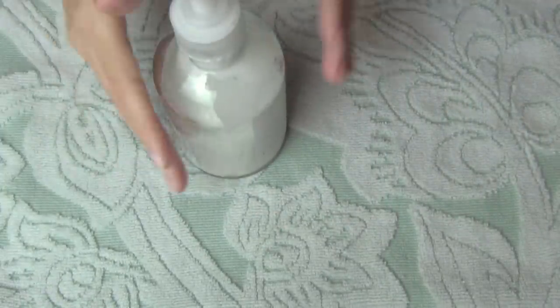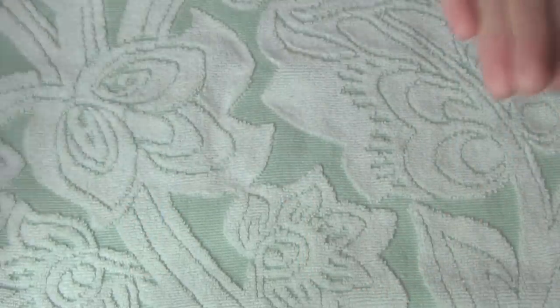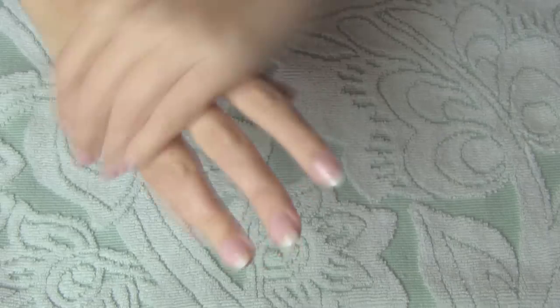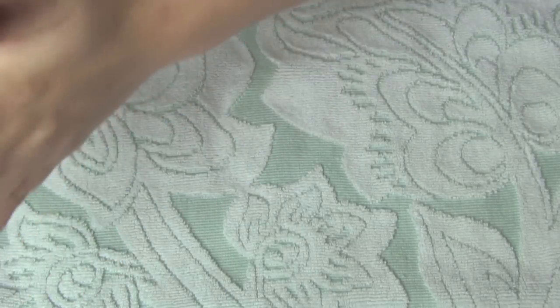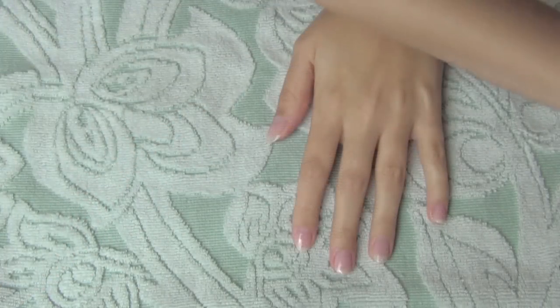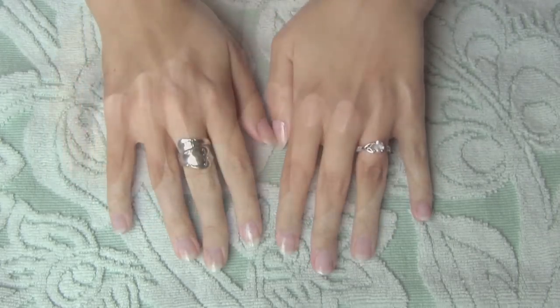And finally, apply your favorite hand cream. And treat yourself to a short hand massage. Followed by your current favorite bling, if you choose. And that's it, a do-it-yourself spa manicure.